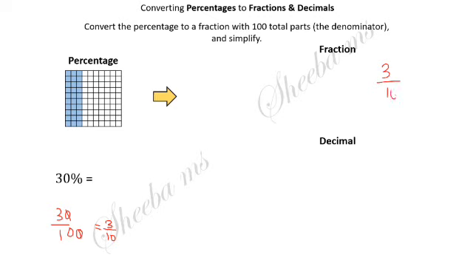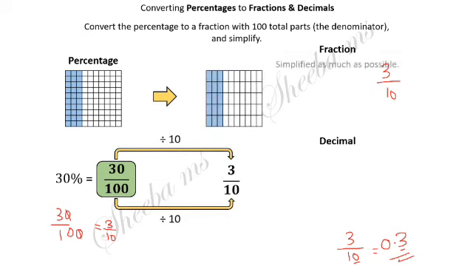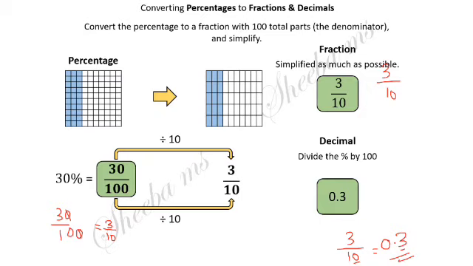And how do you say it as a decimal? Look at 3 by 10. There is 1 zero, so one place after the decimal. So 3, then 1 zero only, so one place, then put the decimal. So 0.3. So 3 by 10 is equal to 0.3. So 30 by 100 is 3 by 10. 3 by 10 is a fraction and 0.3 is the decimal form.